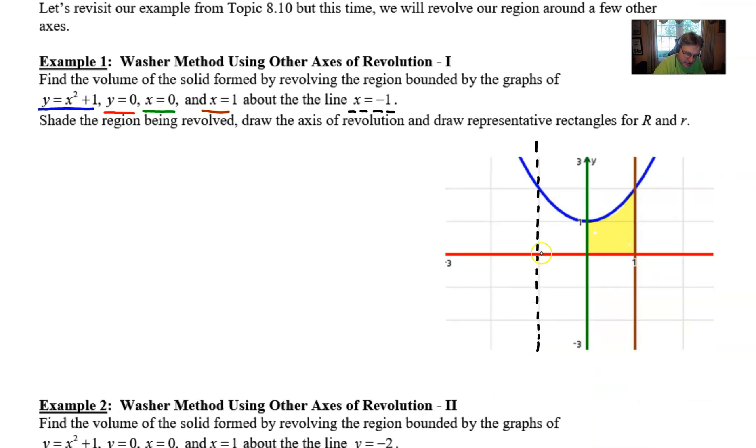So I'll scroll this up a little bit so we can see. And I'm going to go ahead and draw that first representative rectangle. I'm going to choose to do so down here all the way to the farthest edge of that yellow shaded region. And that's going to serve as your capital R. Now we're going to think about the lowercase r, which is the next radius value or the next representative rectangle drawn from the axis of revolution to the nearest side. So it would look something like that. Now I need us to see that there is an issue here.